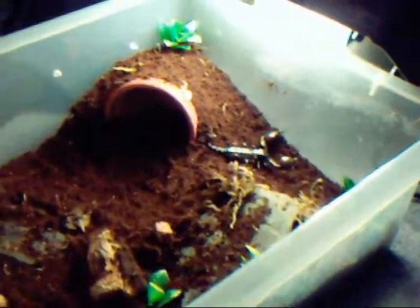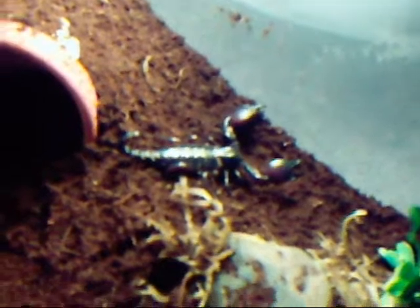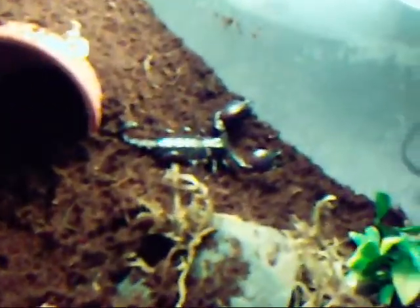So this is what I've got mine in — it's a 32 litre tank, or just whatever you want to call it. You don't need anything near this size really; anything like a five gallon should be fine. For an adult I'd put it in something about this size, as apparently they can get to like nine inches, I don't know if that's true or not.